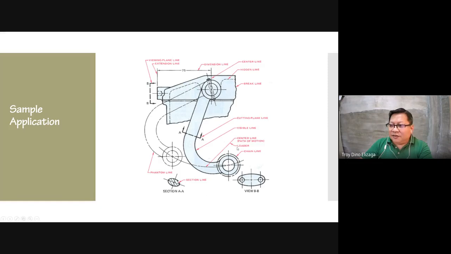Okay. This is a leader, and then that's another center line to show that this center of the circle moves towards the center of the circle. What we did discuss here is the chain line. Actually, I don't know what that is, but we hardly use it in architecture anyway.